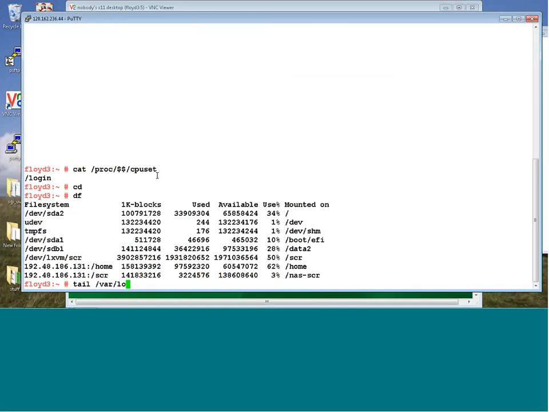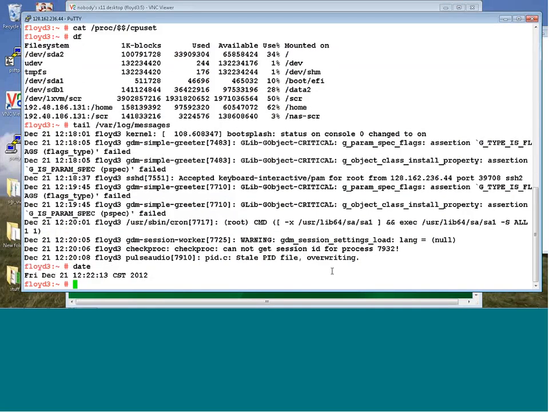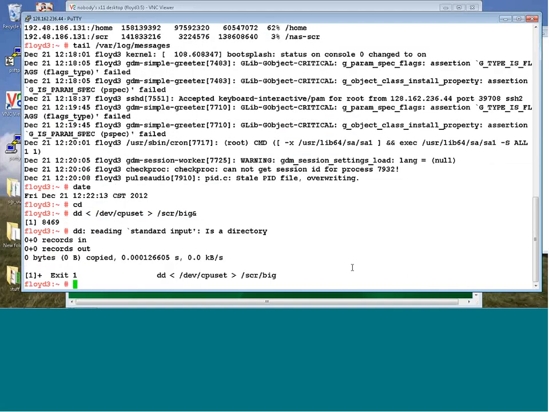I did see a failure on boot, but I was expecting problems on boot because of the way I reset. Can't see anything there. Probably need to go back further, but I'm not going to do that. Okay. So let me just do a dd. Oops.